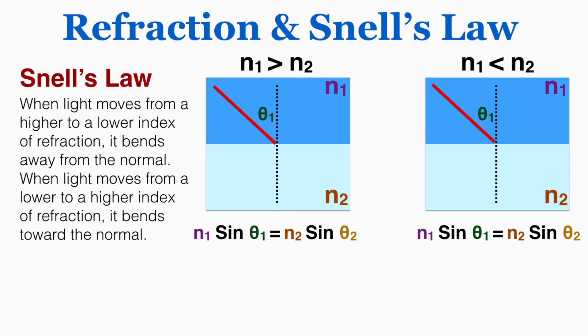So based on Snell's law, when light moves from a higher to a lower index of refraction, it bends away from the normal, and when light moves from a lower to a higher index of refraction, it bends toward the normal. So you can see that this makes sense given the proportions in Snell's law. If I make some variables bigger, I have to make other variables smaller to balance out the equation, because sine gets bigger as the angle gets bigger. So you can see this is why if n1 is greater than n2, the light will be bent away from the normal, and if n1 is smaller than n2, it will be bent toward the normal.